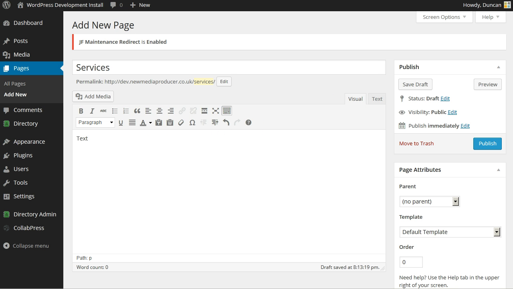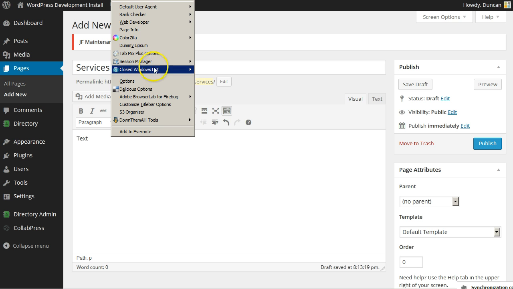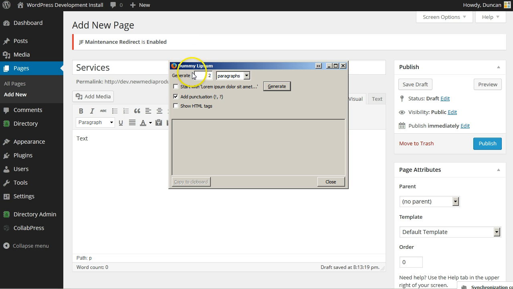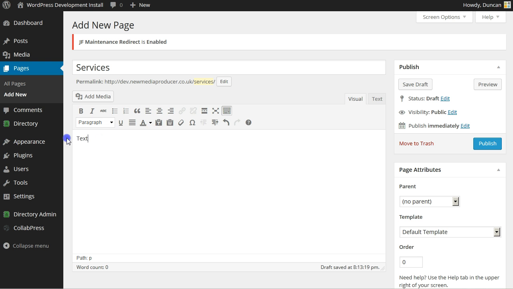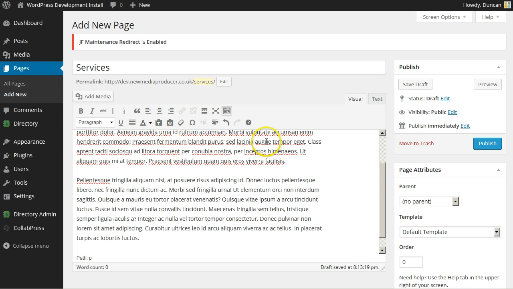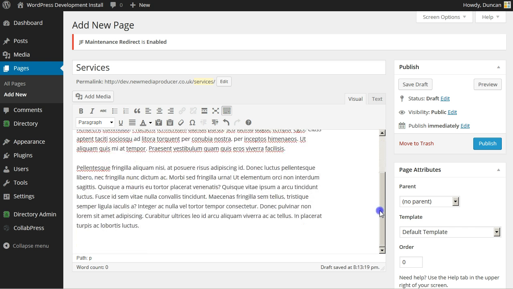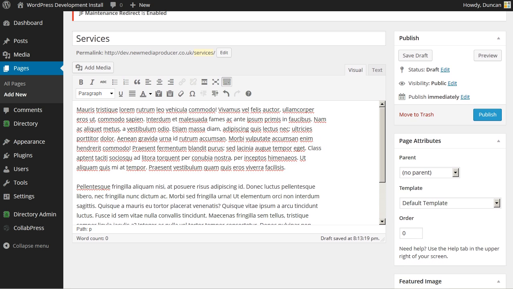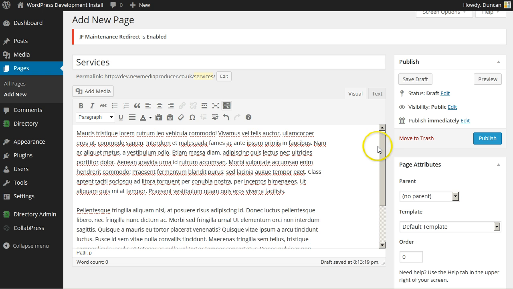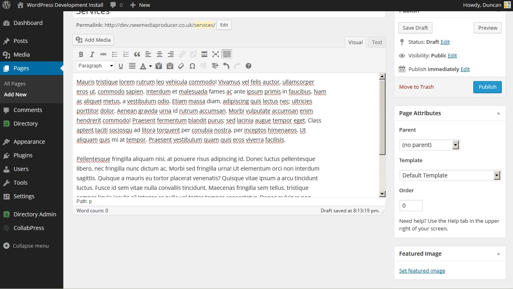Anyway, what I'm going to do is add some text to this, and I have a little app on my browser which says dummy Lorem Ipsum, which is basically Latin text that a lot of designers use to fill in spaces until the actual text comes through. So there we go, it gives me instant text on the page, and that's basically it. Another tutorial would be about adding pictures, but this one is just text, purely on making a new page.